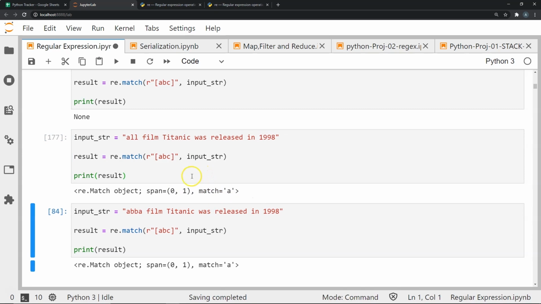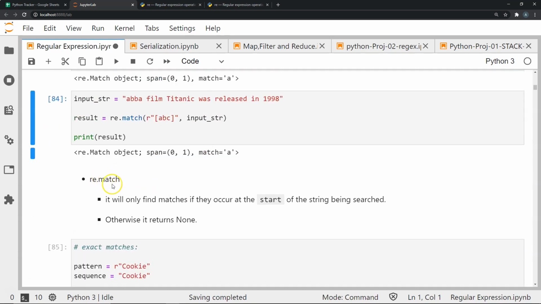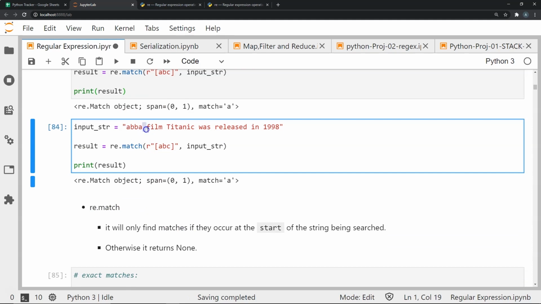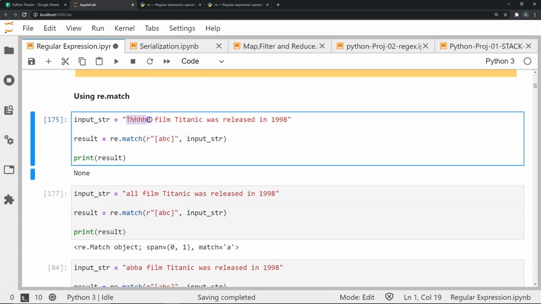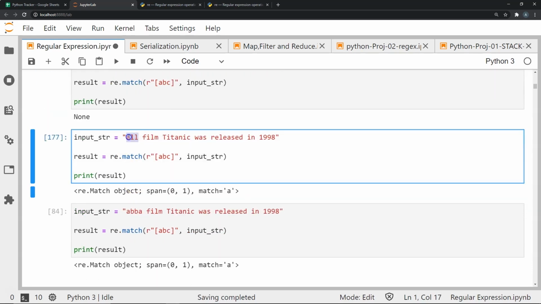So what this means is that the re.match method will only find matches if they occur at the start of the string being searched. Once there is a space in our bigger string, it will not search for whatever comes after it. So what happened in the first instance was that it was only searching for matches in this particular word in my larger string. And since it found no match, it gave us the result None, which was not the case in the second example, because it found a match immediately in the first letter A.